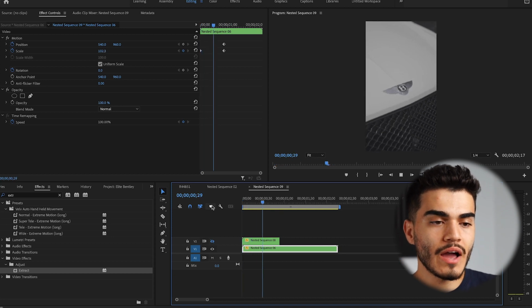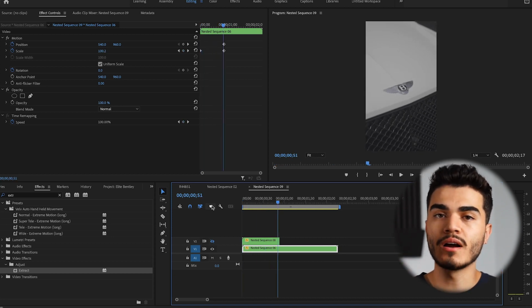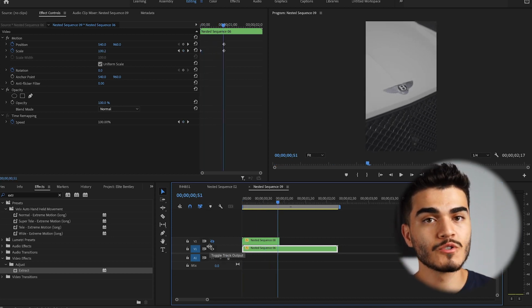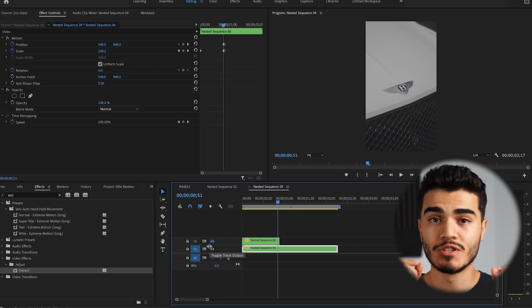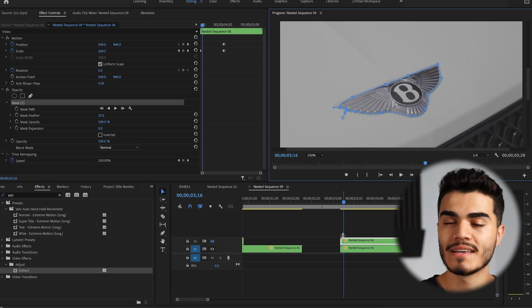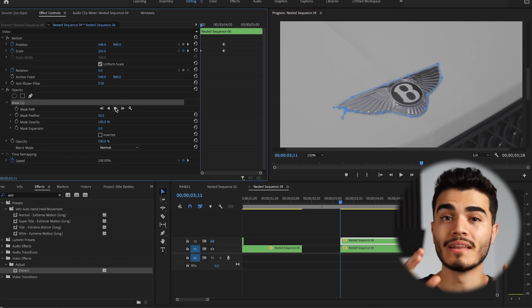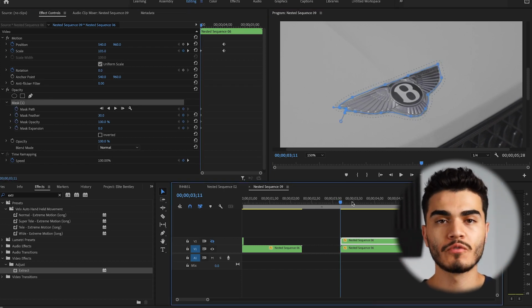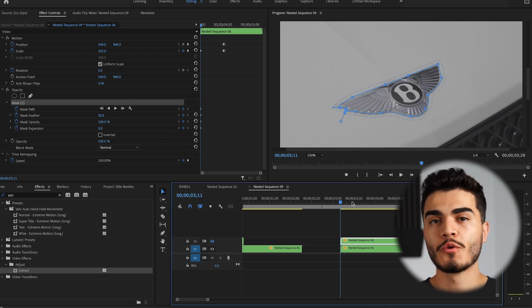So if you look at the video, here I have a raw clip of just me painting from left to right of the logo, but I also did what we just did previously, which is masking. I went ahead and made a copy of the layer, and then with the opacity tool, masked out the Bentley logo. So once you're done, play the video for a couple seconds and make sure you set your masking points.